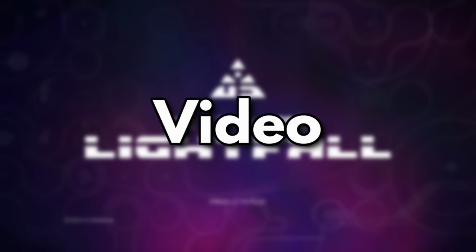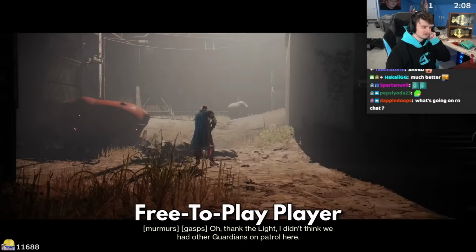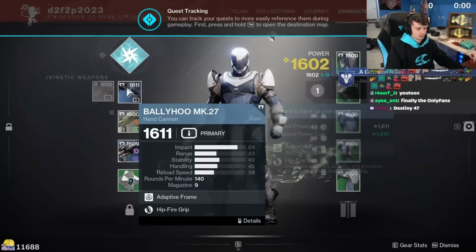In this video, we're going to do everything that you can do as a Destiny free-to-play player to see if it's worth it, starting with beginner activities all the way up until the current endgame. And the main three things that I need to do to be able to reach this endgame are to level up my gear score to 1800 power.